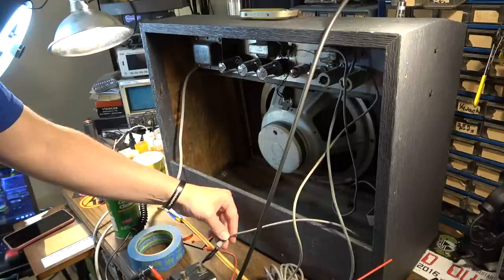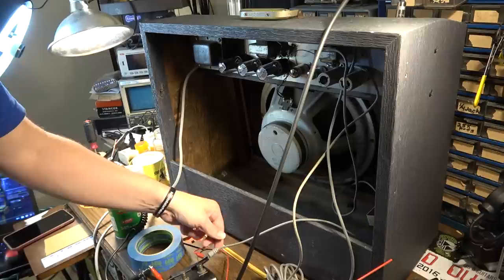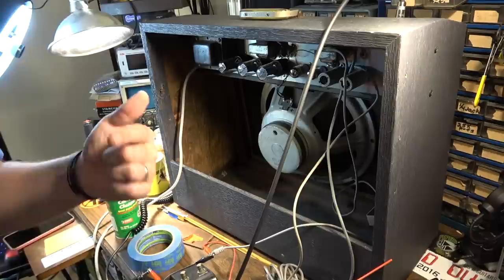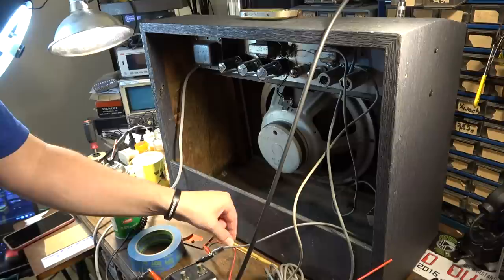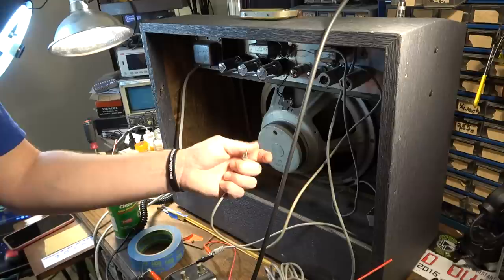It does appear, I don't know, I think that might just be the connection on these gator clips that I've got here. We'll keep that in mind that maybe it's not, but I think it's the gator clips. Yeah, I think it's definitely the gator clips. Check the pickups at both ends of the reverb tank, and they are both continuous and working. So it's not the tank, it's not the tube, it's not the output, and we're definitely getting something back into this amp through the return. So that's good. I don't know what else it could be.